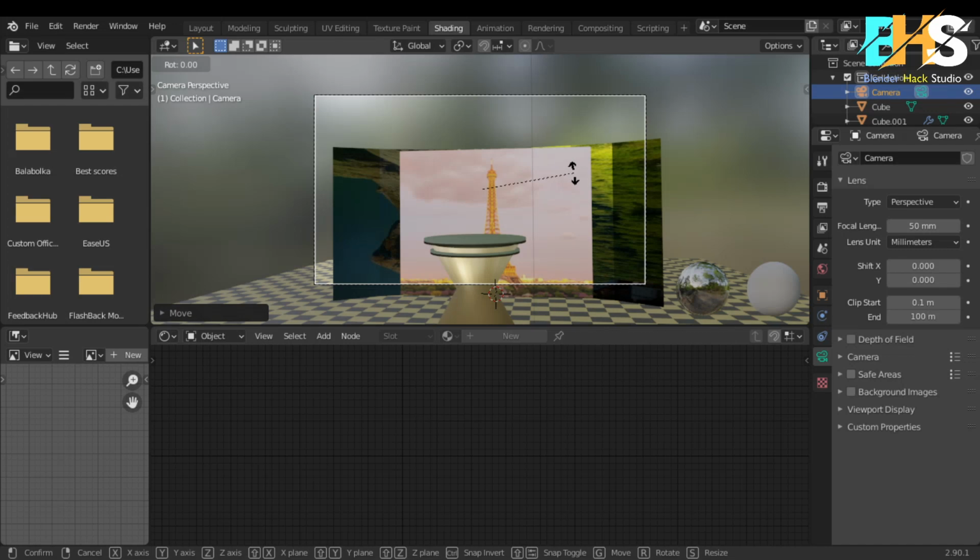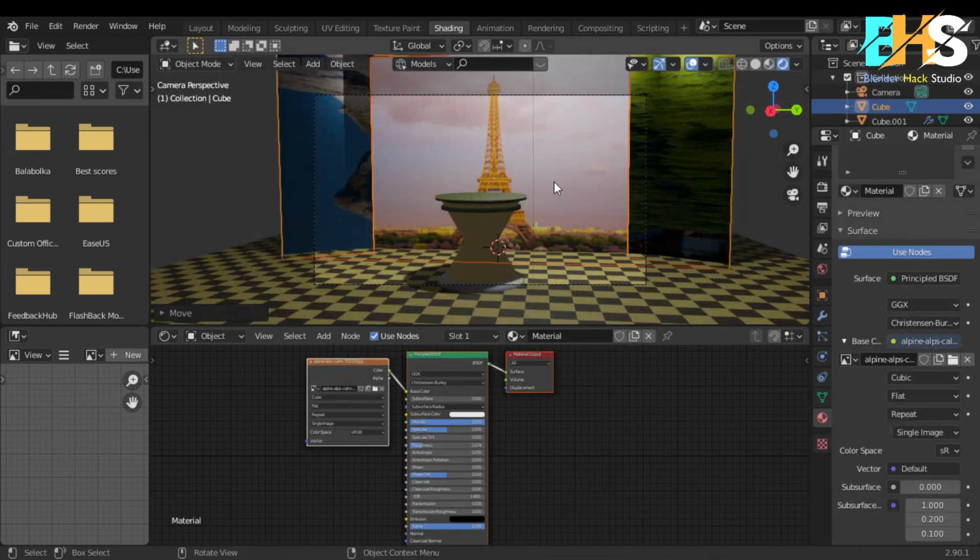You have to switch to the render view to see whether the light is enough. And now you can see that the studio doesn't have enough light to make it look stunning, so you need to adjust the power of this lamp. You can scale it a bit up.